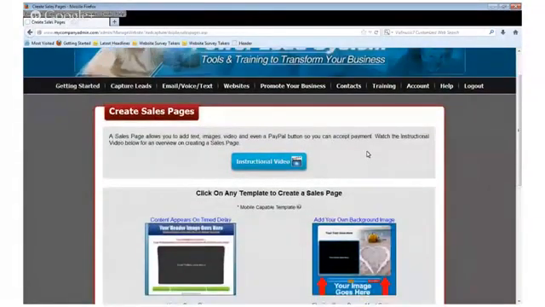Now, a lot of times I know for a fact that the company you're promoting has videos on YouTube, okay? They've got images that you can take a free snippet tool and save a picture of an image to your desktop. And you can use these videos and images and incorporate them into a very nice sales funnel.